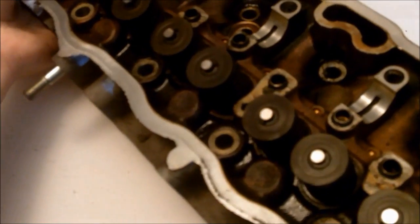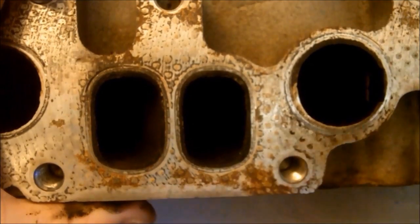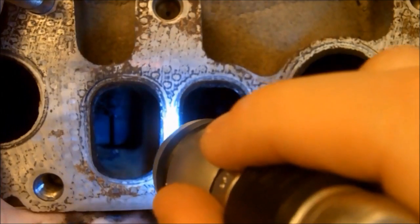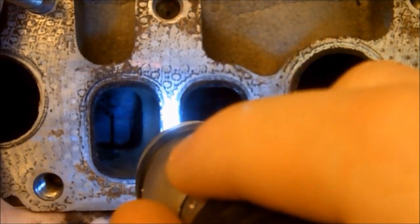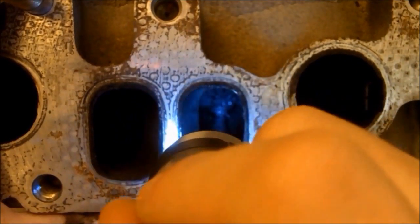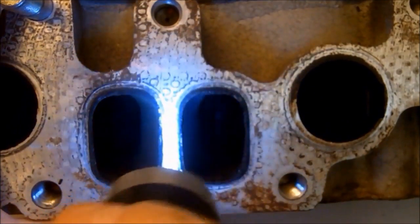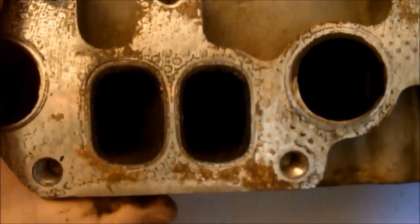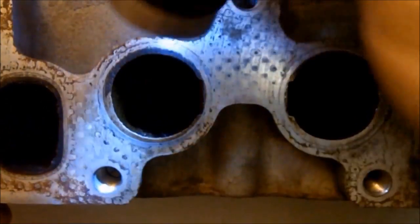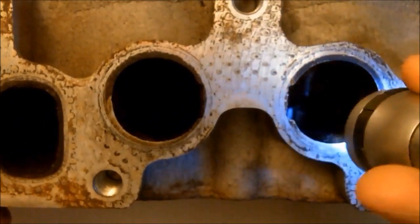Another thing you can replace when it gets too old — here's where your cam seal sits. Now if you've always wanted to see what an exhaust port looks like, let's see if I can get in here. It's going to be really hard, but you can just about make it out. You can see the valve, the valve seat with that protruding piece of metal. Moving to the next one — you can get a better look and see all the crud in there. Those were the exhaust ports. Now I'm going to show you the intake ports and the intake valves. You can see the valve guides in there — just about as much crud as the exhaust ports.